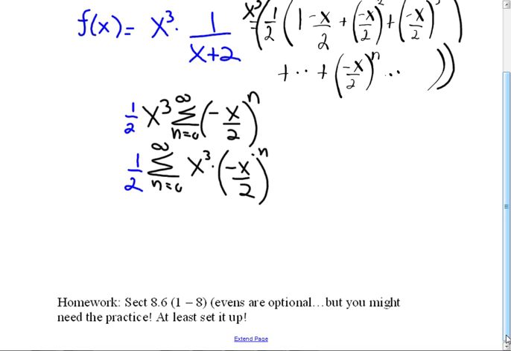And this is going to be on the exam. They'll have problems like this. And you're going to go, oh, I know what that is. I have to know the 1 over 1 minus x. So I'd have to change this like we did before and then multiply by x cubed. You can certainly look at those. Which one? Well, I'll let you guys work on them first. Because you know what? You can look up the answers. It's just the ratio test.